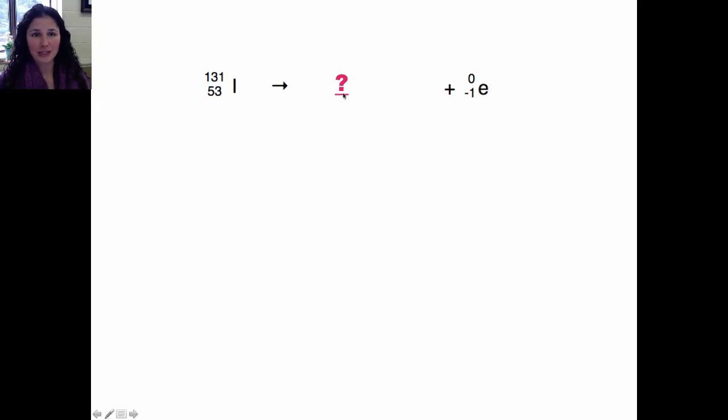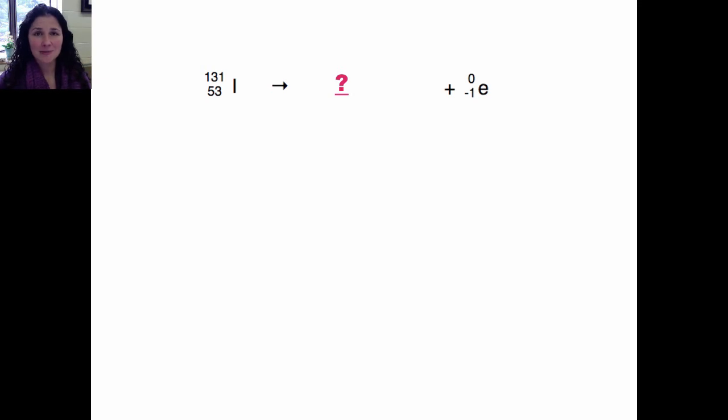To solve for the nucleus that's produced when iodine-131 undergoes beta emission, we simply just need to make these numbers balance from the reactants to the products. So over here we have 53 protons on the reactant side. There has to be a total of 53 on that bottom number on the product side. And since the electron is represented with a -1 here, that must mean that whatever thing is here has to have 54, because 54 minus 1 is 53.